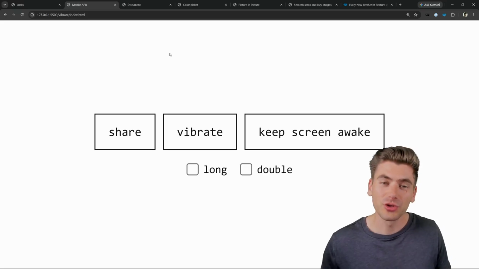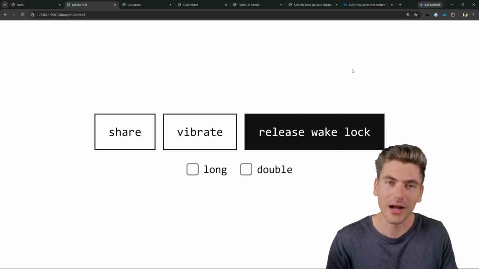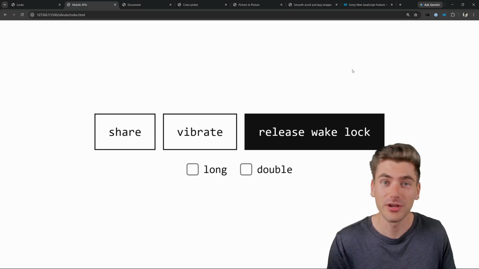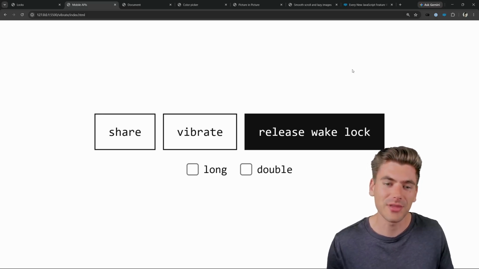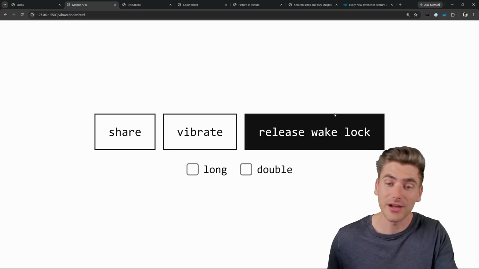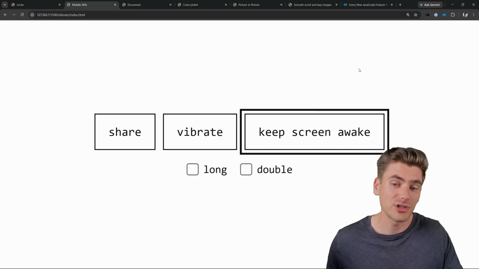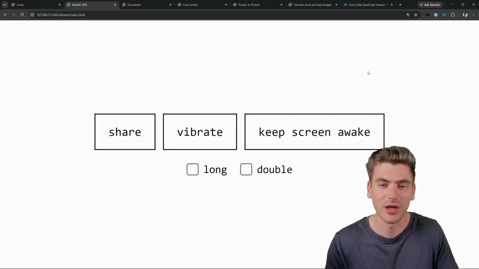Now, this next one is also great for phones, and that is the keep screen awake button here. That's essentially a wake lock. And when this is enabled, it'll prevent the screen from actually sleeping. This is something I used very recently in an application I just built for managing certain things. I needed to be able to enter data in my phone, but I needed to enter that data over a long period of time. So to prevent my phone from actually locking itself, I just added this to the page that enters the data, and it'll lock your screen. And then when you're off that page, it'll release that lock so your screen can actually lock itself.